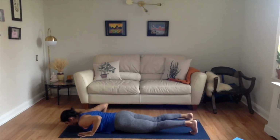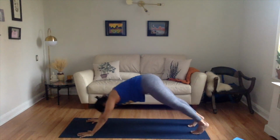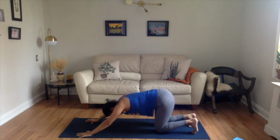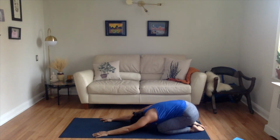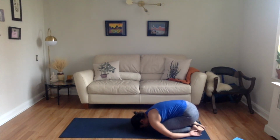From here, hands down. Pull the belly in, squeeze your butt. Push up into a plank. Press back. Downward facing dog. Lower your knees. Sit back, child's pose. Take a nice deep breath here. If your arms feel better at your side, letting them rest like this, that's fine too.